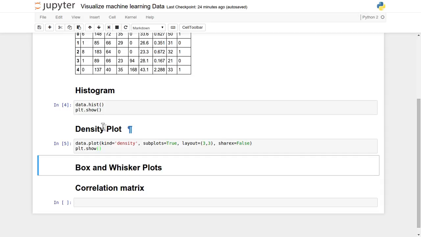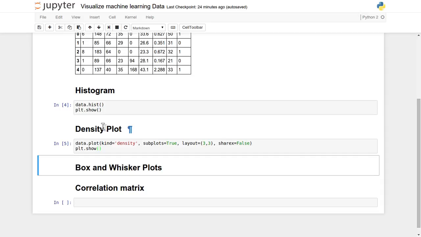But what this box and whisker plot does is, for each attribute, it puts the values in sorting order, and it tells us the median, or the middle value, for that attribute.